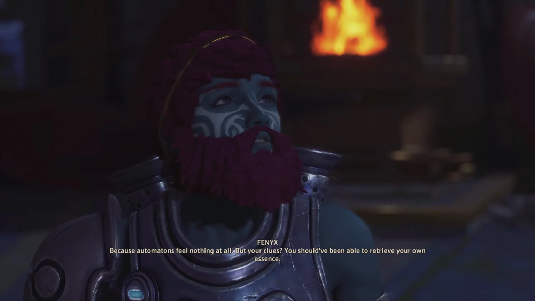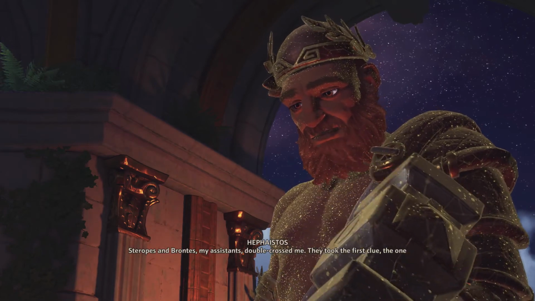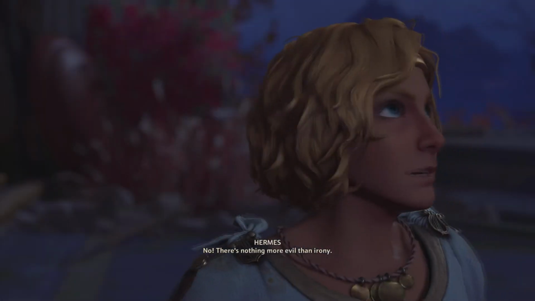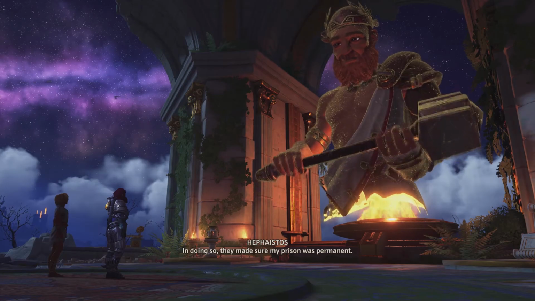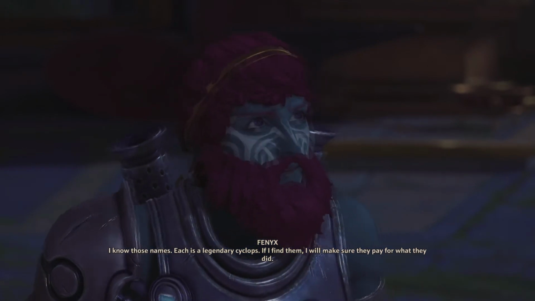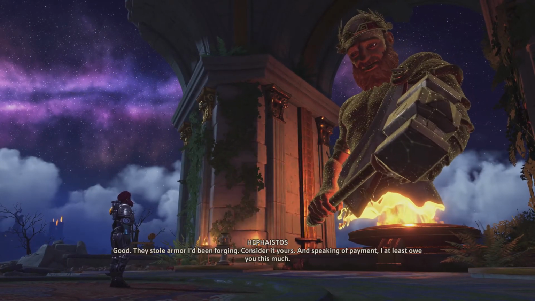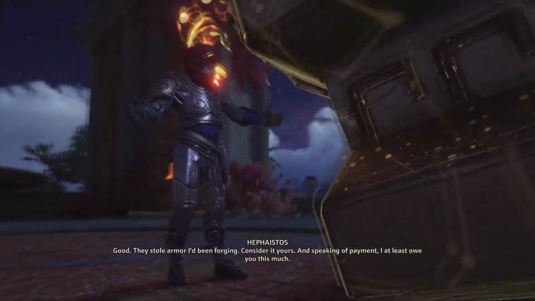But your clues. You should have been able to retrieve your own essence. Yeah. Therapis and Brontes, my assistants, double-crossed me. They took the first clue, the one directing me to light the forge fires, and burned it. No, there's nothing more evil. Yeah, they were the two other main Cyclops, three Cyclops, born of Uranus and Gaia. Each is a legendary Cyclops. If I find them, I will make sure they pay for what they did. Good. They stole armor I'd been forged. Oh, this is the task we get then. Consider it yours. And speaking of payment, I at least owe you this much.